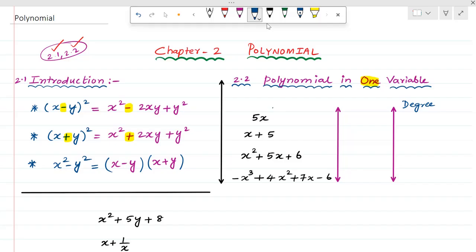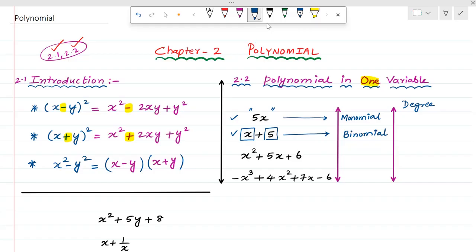Here, if you see this one, you will have only one term. So there is a difference between this one and this one. Here you will have only one term, whereas here you will get this one term and this another term, two terms, correct? Whenever you have one term, we call it a monomial. Mono means single term. And here you have two terms. That's why this has a special name. We call it a binomial. Bi means two terms.